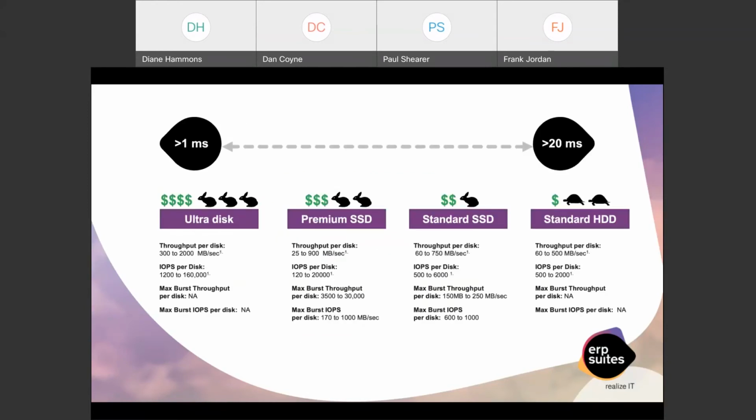So just like AWS, Azure gives you the options to choose what type of storage you want to use with your VMs. As you can see from this lovely diagram, it ranges from 2 turtles slow all the way up to 3 bunnies fast. This gives you the option with latency coming in from 20 milliseconds all the way down to 1. But one important note to make is that snapshots cannot be made on an Ultra disk. So if you want to use this for a database, you will have to rely on traditional database backups, but this is something that we can definitely architect around.